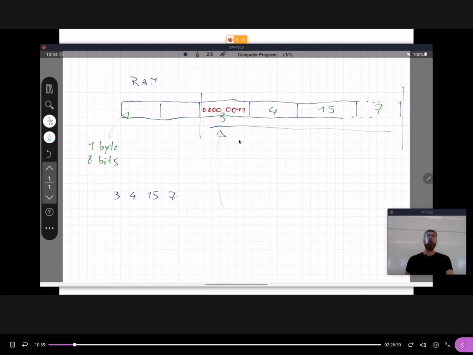Good. So, one question arises: in what format do we store this? Here I've drawn a little arrow. This information that I've been speaking about, the starting point and the length, of course, also must be inside the RAM somehow.